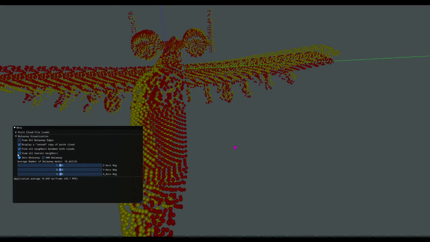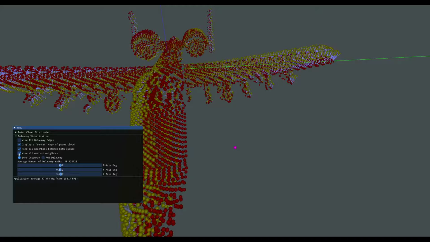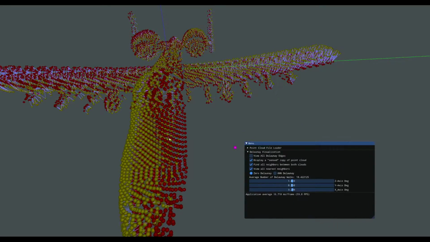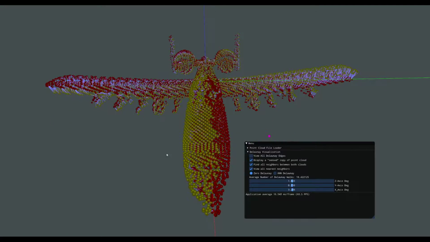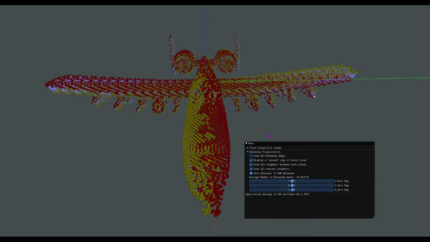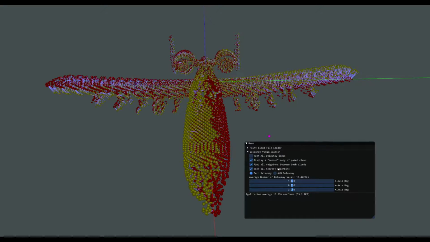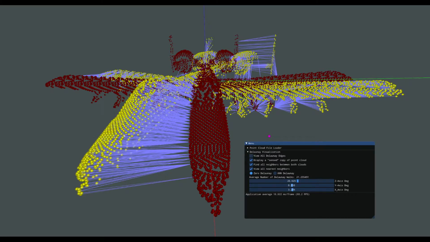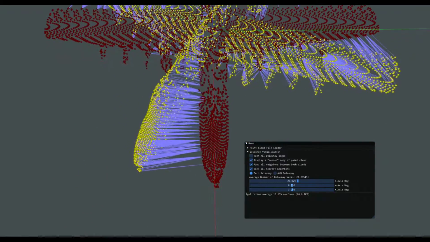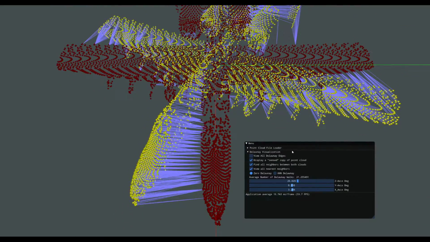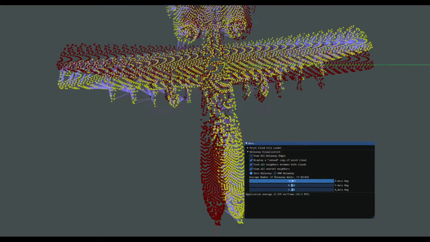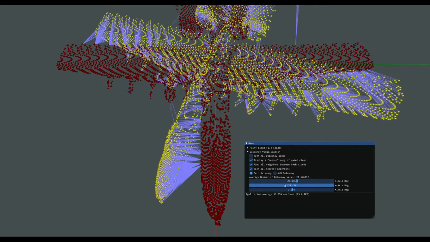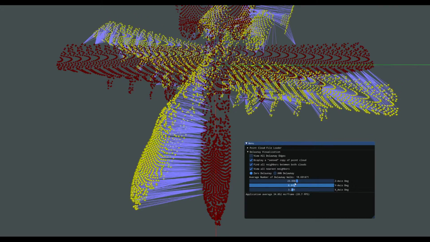The last thing here is to have an overall view of what's happening with the neighbors, to see what ICP is going to do with the neighbors. We have here all of these purple lines going to the corresponding neighbors, and as I rotate this around, you can see how these points would want to be drawn over to here. These points would want to be drawn back to here. On the wing, they want to be drawn this way and this way. So it really gets you a good idea of what ICP is going to do with these neighbors.